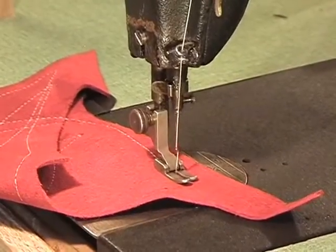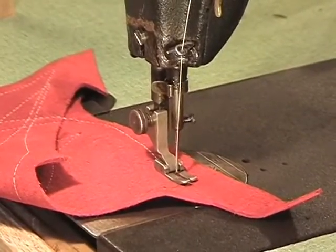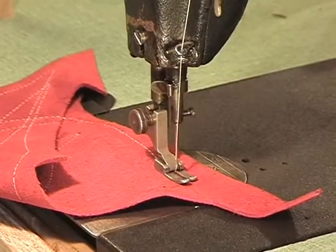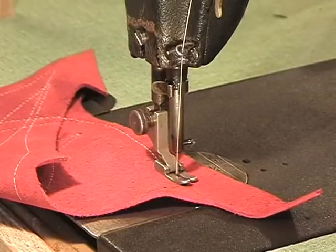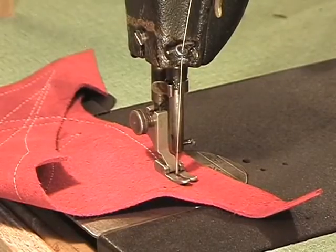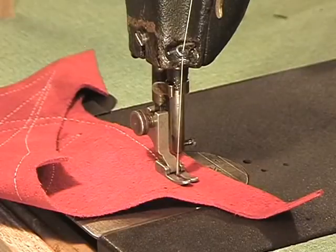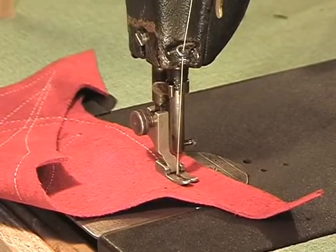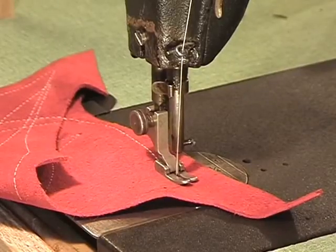But if you want a qualified sewing machine technician, which I do recommend actually, to get your sewing machine back in proper time and make sure everything's tight and going good, then give your belt, once you buy it from me, to your sewing machine technician and tell him about the video. Unless he already knows how to put it on, then everything will be fine.